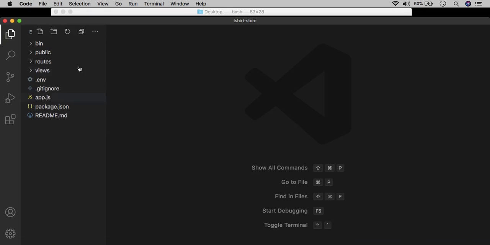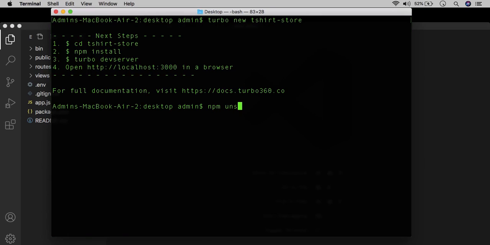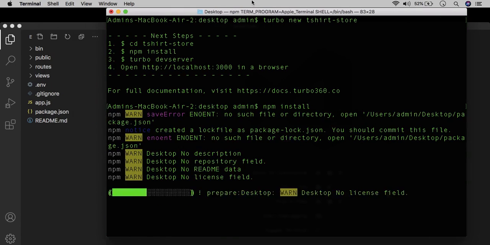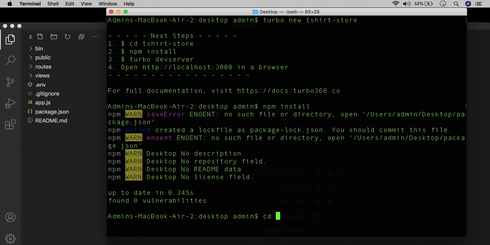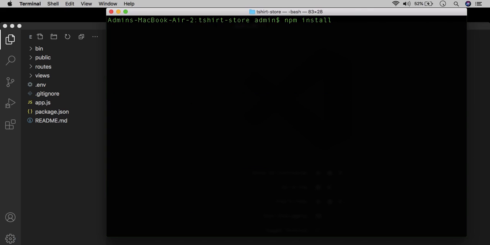And this is the project, and like I said, this works out of the box, but remember it doesn't have the npm modules installed right away, so we have to do that first. So npm install, and it will install the dependencies. Whoops, cd into the project first, excuse me. So cd into the project, I forgot to do that, and then run npm install so it can install the dependencies that the project requires to run.